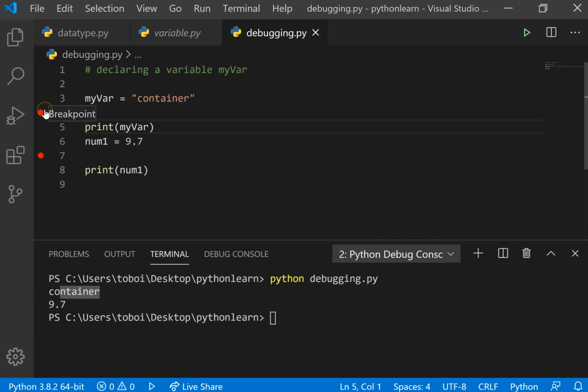Breakpoint is just a way to tell the computer that when you are executing this code, stop at this red place, which is line 4 in this instance. Also, when the computer is executing this code, stop at line 7. What I want you to know is that computers execute code starting at line 1.